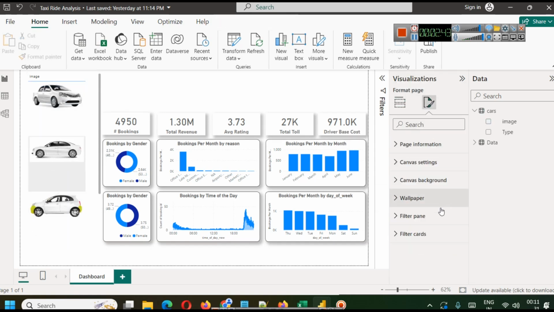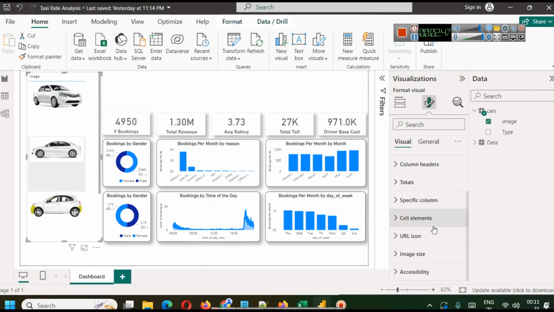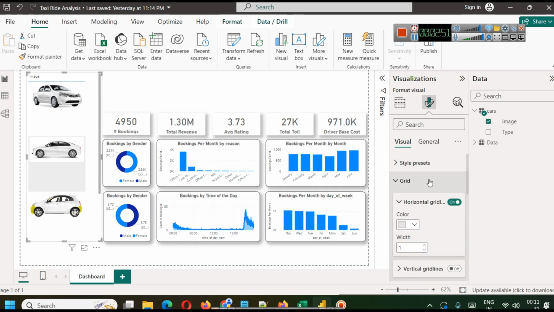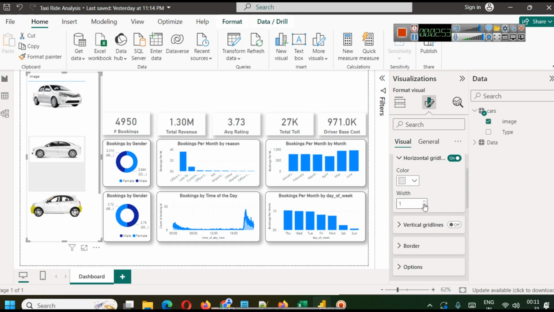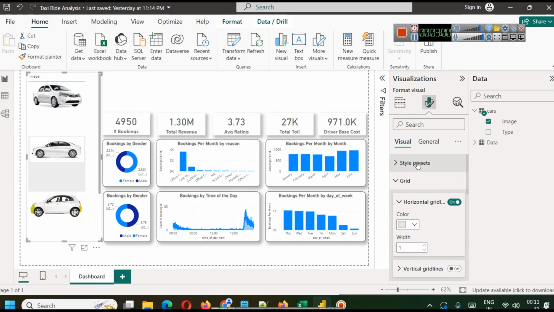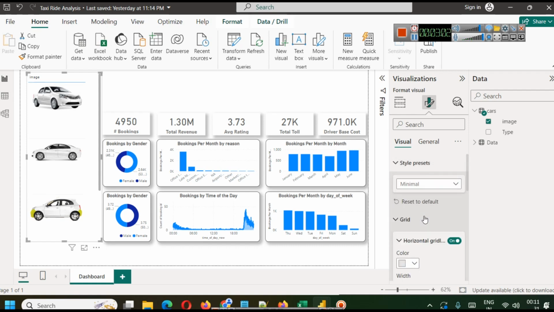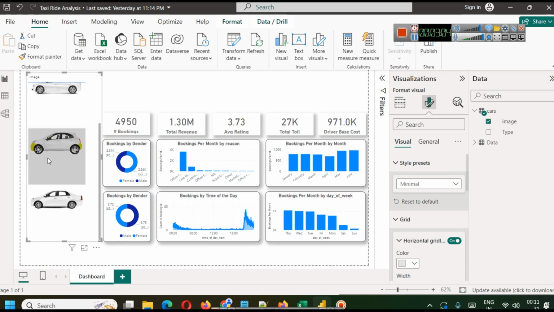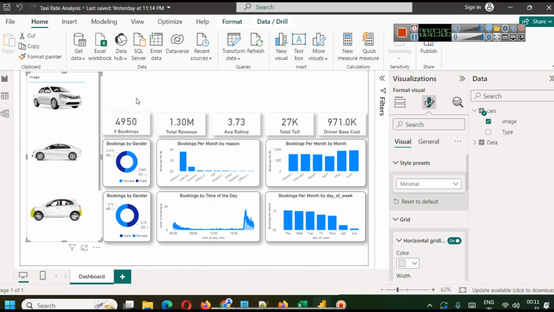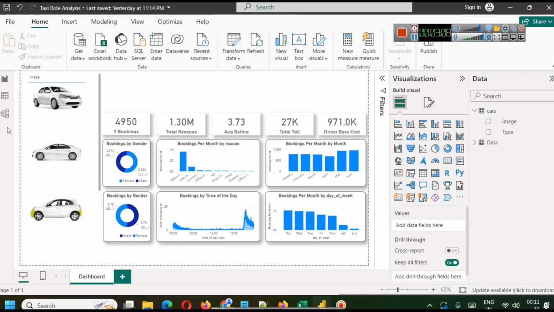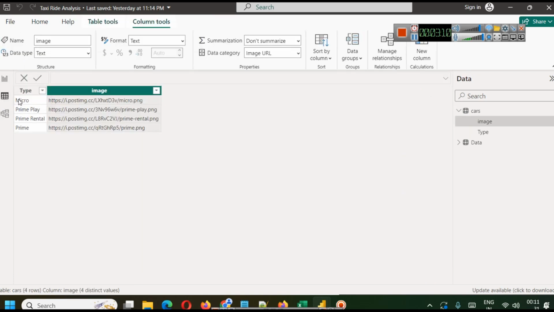Okay. In the image, obviously, there are going to be various changes, and here in the grid you can see width or color, vertical grid lines you can enable or disable. Style presets, you can choose the minimal style preset. Okay, and on what basis have we done this?